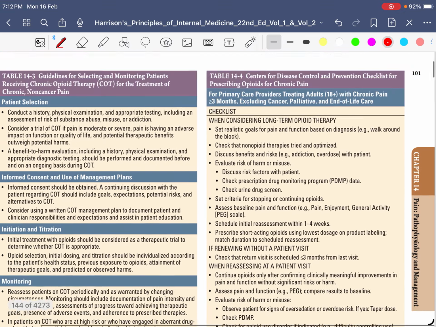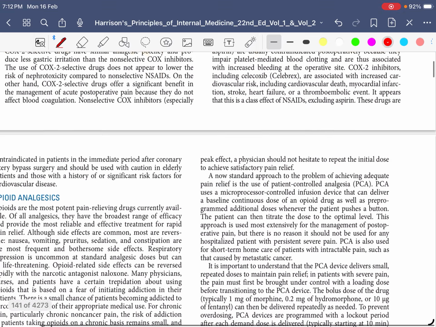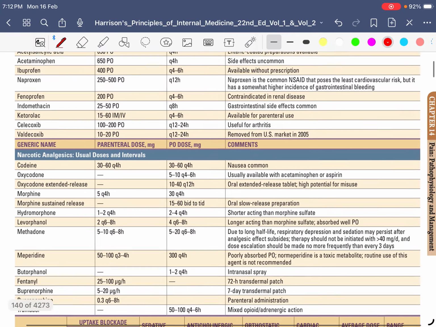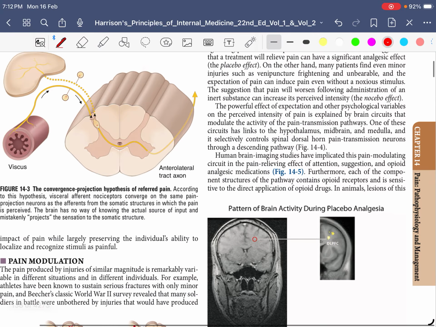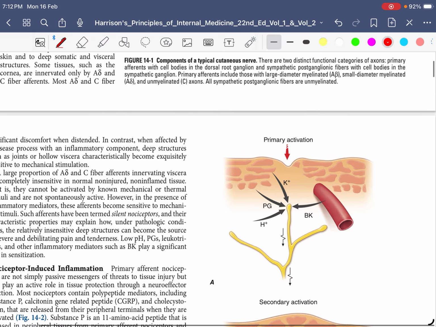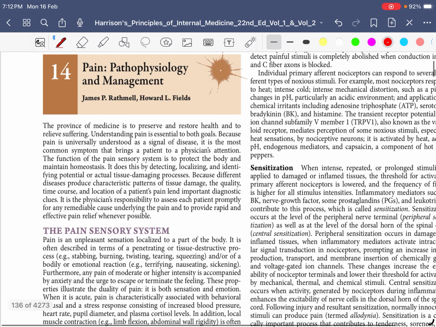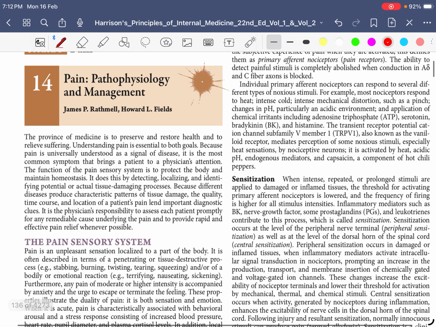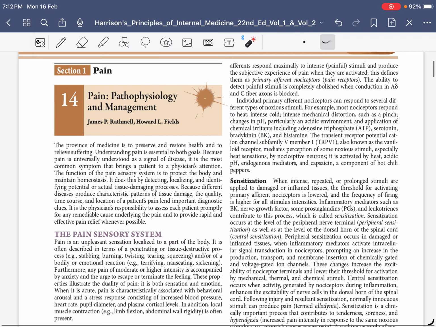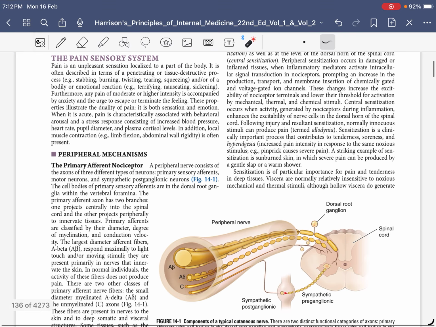सो हमने पेन के बारे में डिटेल आज पढ़ लिया. इसको कई बार हम पढ़ेंगे, क्योंकि फिगर को भी हमने एनालिसिस नहीं किया था. ऐसे चैप्टर को बहुत बार पढ़ने से, पेन का पैथोफिजियोलॉजी एंड मैनेजमेंट, मतलब पेन कैसे काम करता है, कैसे पेन होता है, इसका फंक्शन क्या होता है एंड इसका मैनेजमेंट कैसे हम कर सकते हैं. तो इसी चैप्टर को कई बार पढ़ेंगे, ठीक है.